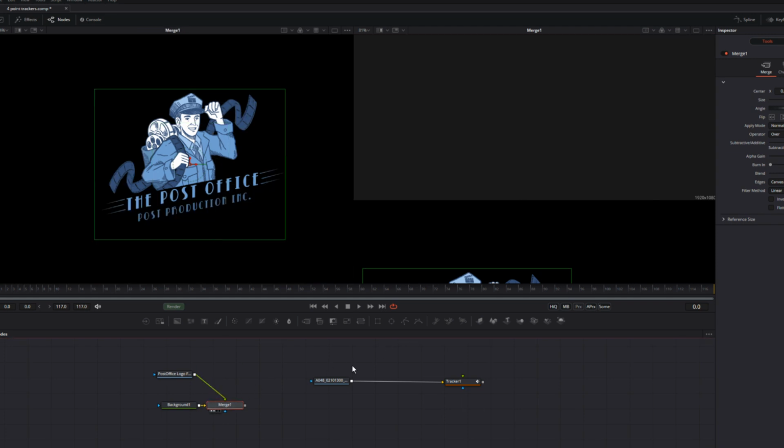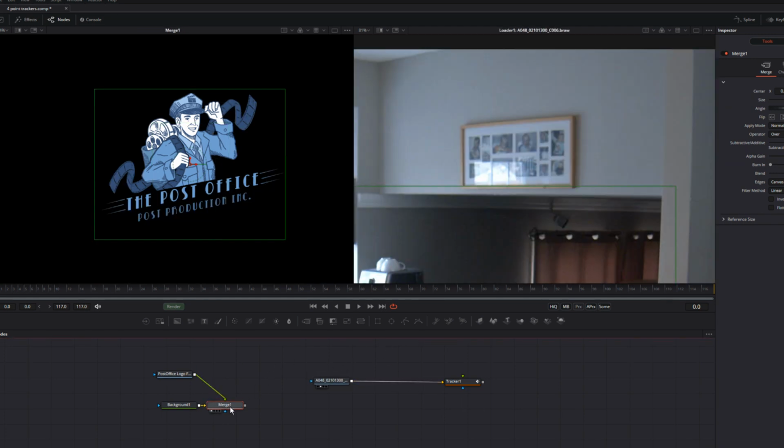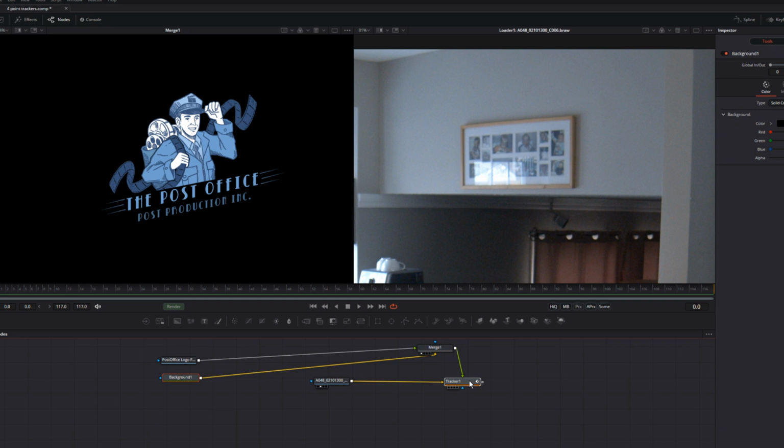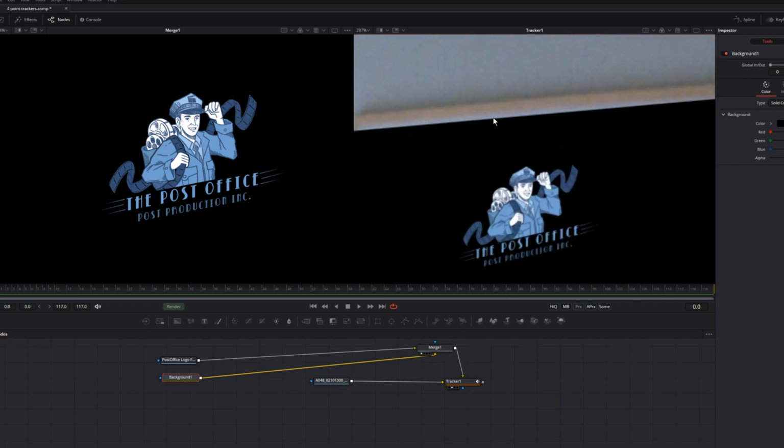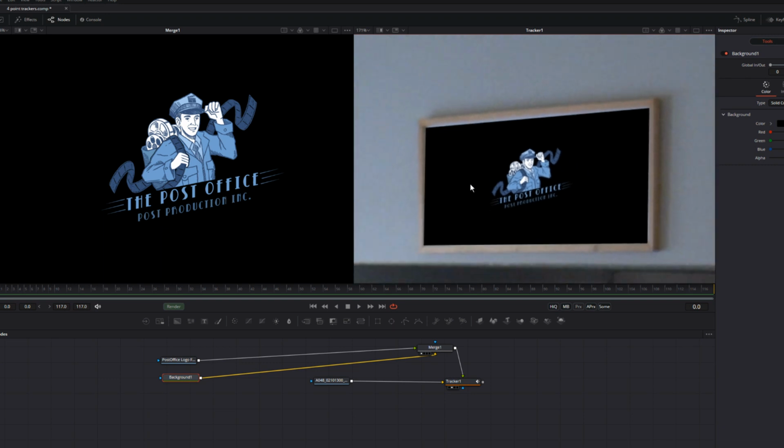And I could put it on a black background, but that is actually going to make it a little more difficult because there's going to be some reflection from the glass onto the wood frame here.